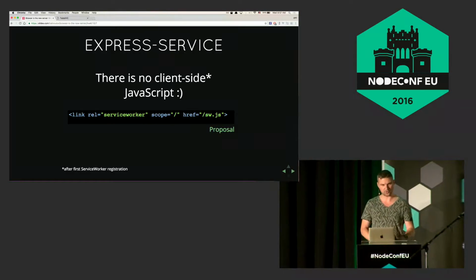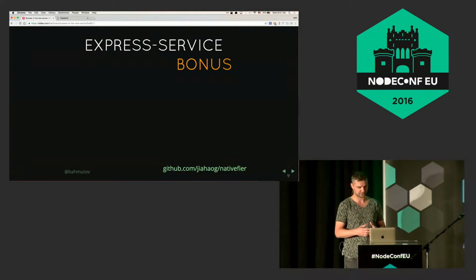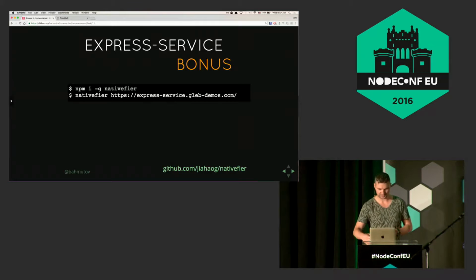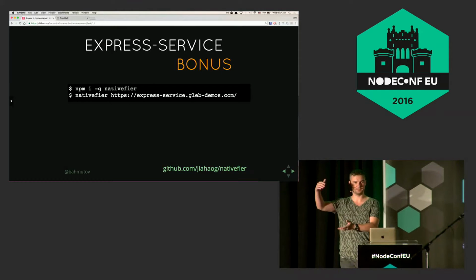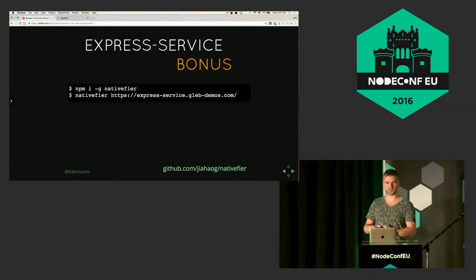There's a new way to actually load a service worker. You don't even have to execute client-side JavaScript. You can load it using a link or even a header from the server. Now, as a bonus, if you like Electron apps, there's a project called Nativefier that grabs any web application or static page and converts it into a standalone Electron app. Except that Electron app still needs Wi-Fi, because it still goes back to the server. If you actually package something like this, like Express servers, you create an offline Electron app, right? Because it works completely in offline mode.